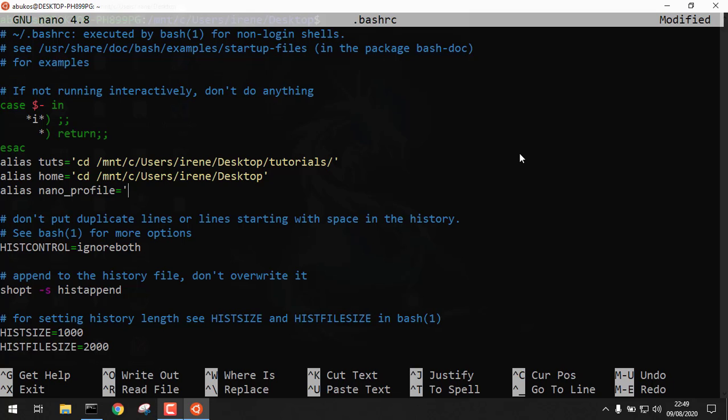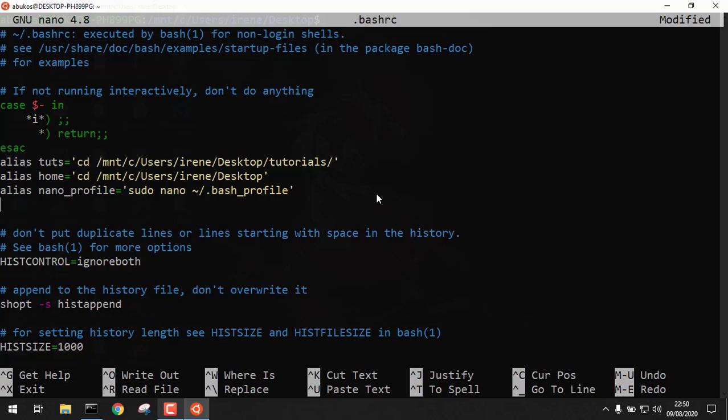And we're going to sudo nano, and that is inside the home directory, then dot bash profile like that. So what this is going to do is it will prompt you for your sudo password, then it will open the bash profile inside your nano editor. So let's go ahead and test that out.